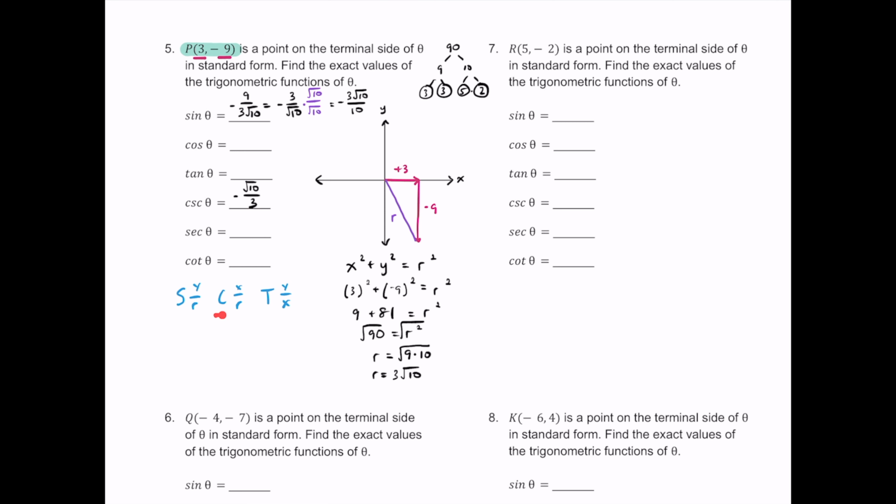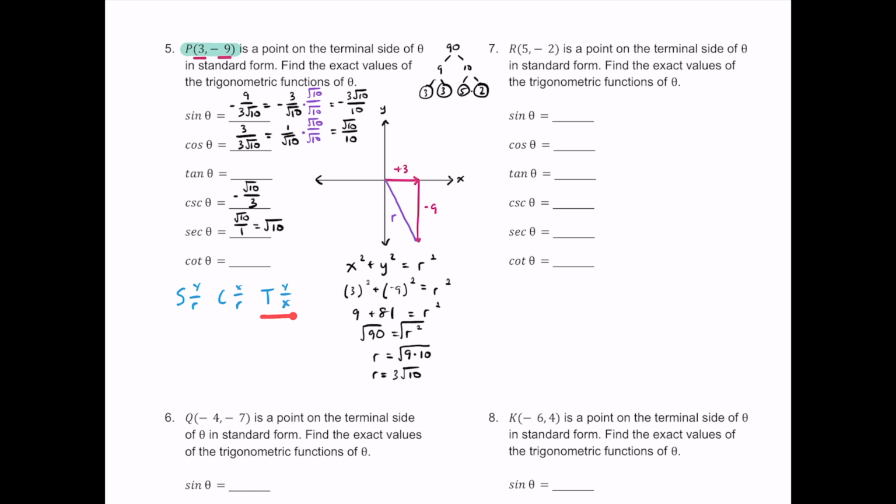All right, moving up to cosine. For cosine, we have x over r. So here's x, it's left and right. And then r is the hypotenuse. So it's going to be positive 3 over this 3 root 10. And you can cancel out the 3's, their GCF, and you get 1 over root 10. So before I even keep going, I'm just going to make this root 10 over 1, which is just root 10 for secant. And then I will rationalize this one, but I didn't have to rationalize the other, which is kind of nice. So it's going to be root 10 over 10.